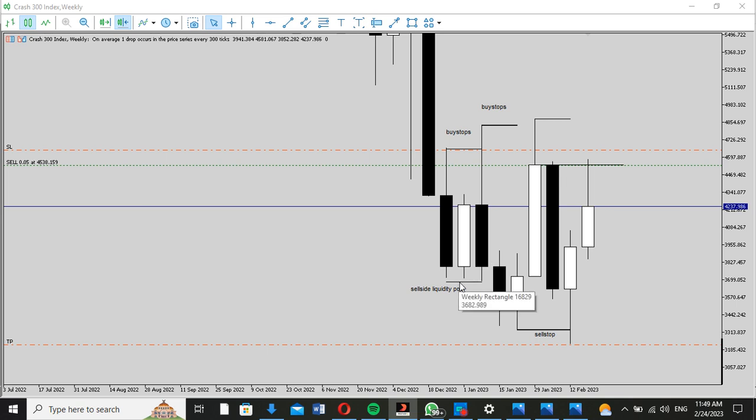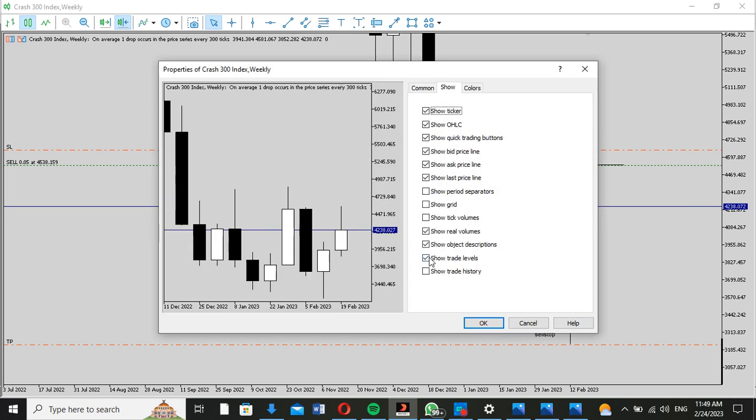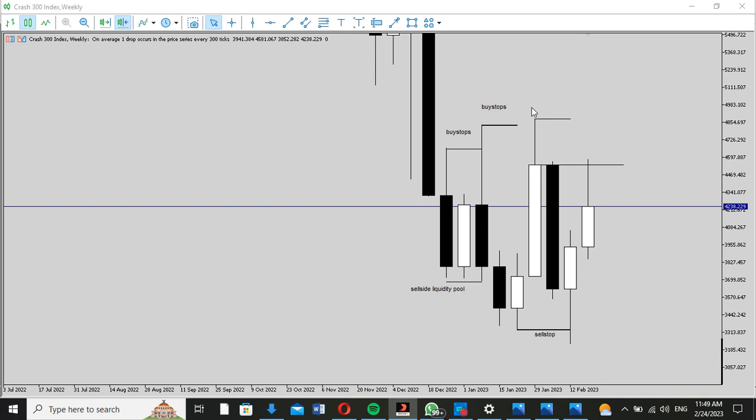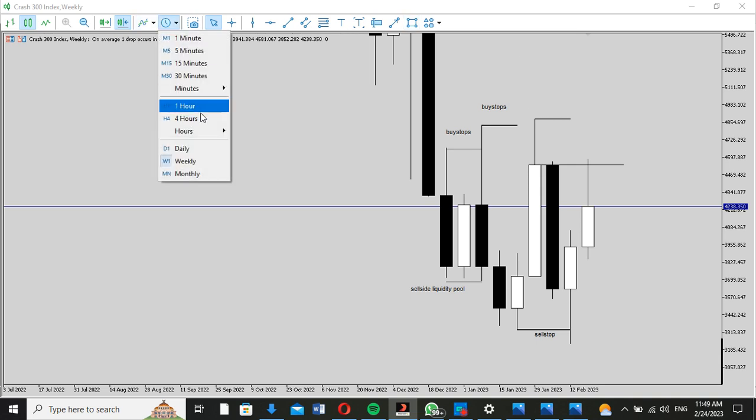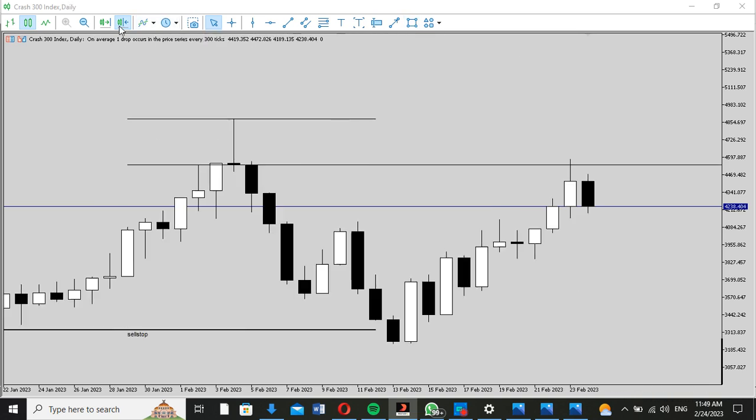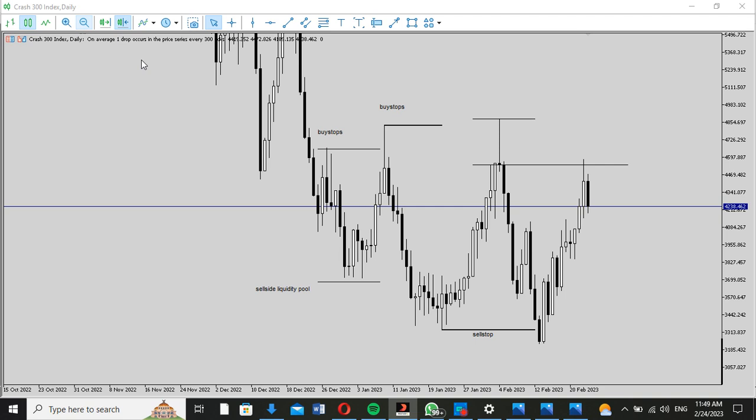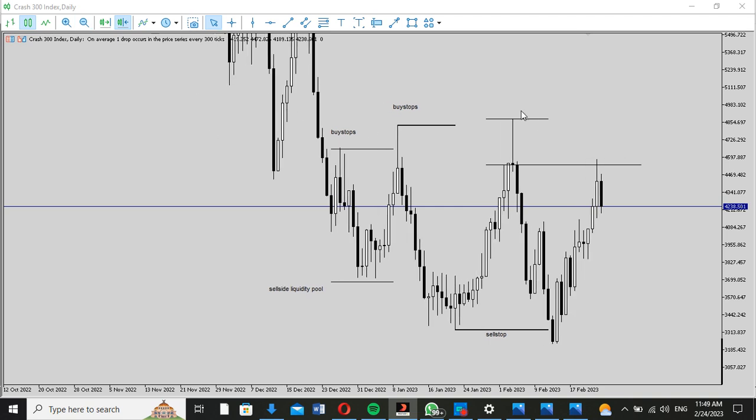Sorry that I was doing this analysis on the weekly time frame, but you get to see clearly if I run out to the daily time frame, which is the area where I would like to see my analysis. Now what do you get to find? These are the areas that I marked for you guys on the weekly time frame, and you can see how clean it is on the daily time frame, trading range highs and lows. So you can see the labeling right here.